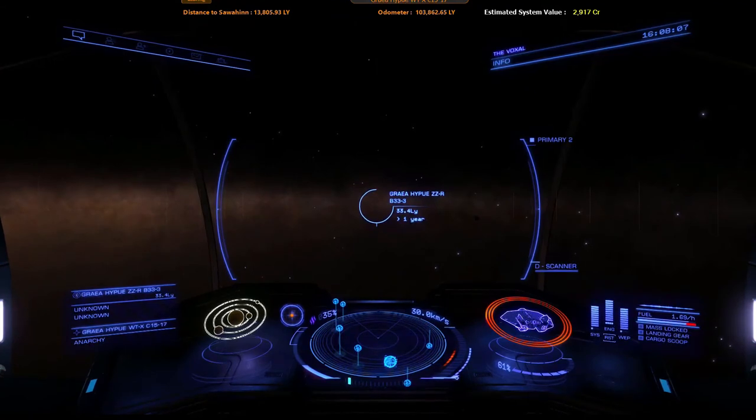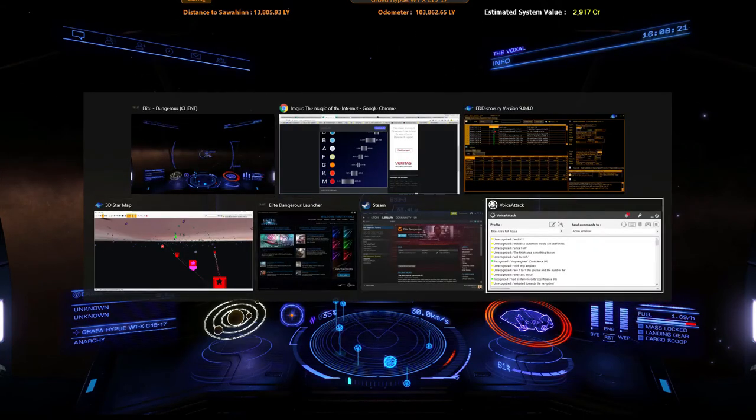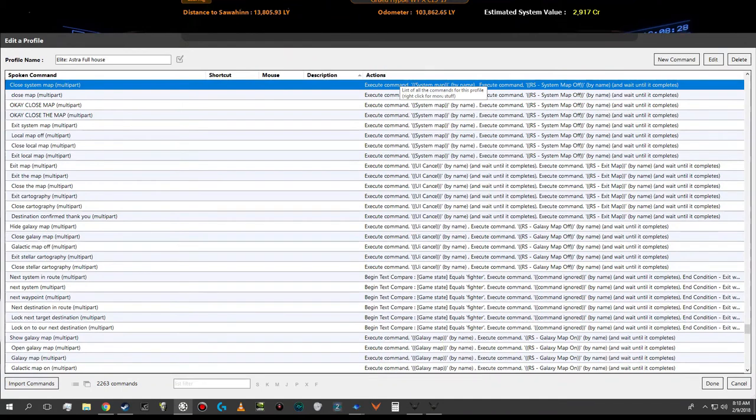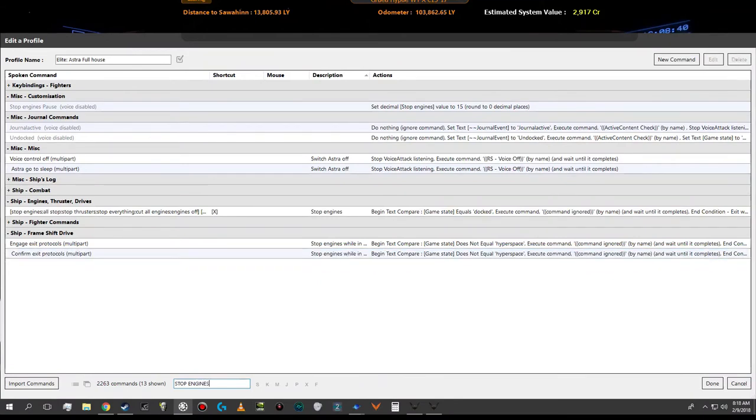I'm going to show you something. Sometimes I will conclude a statement with, "So I'll stop engines." And I'm going to show you how I could make it respond to that. If you're not familiar with HCS voice packs, this would be a good opportunity to learn a little trick. These are all the various spoken commands that it can respond to. I can search down here for stop engines, which is a command that already exists in there.